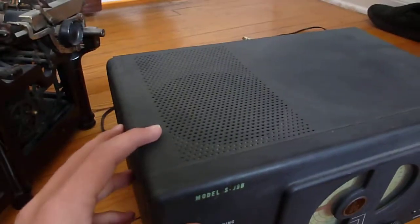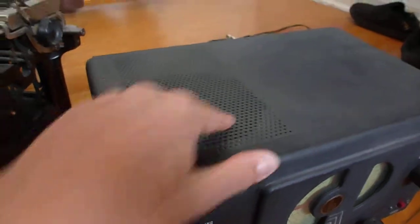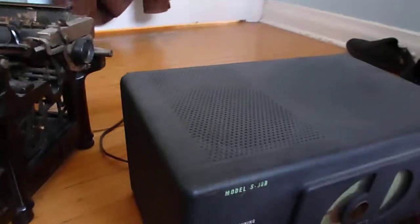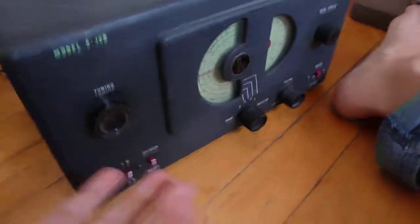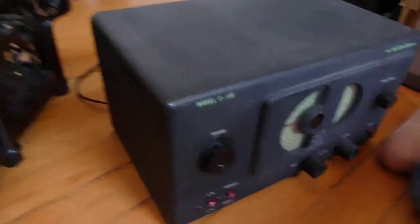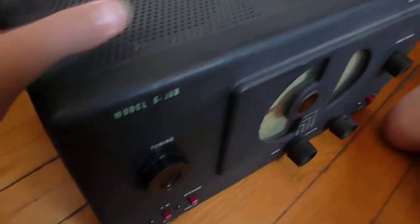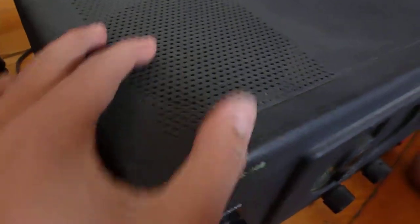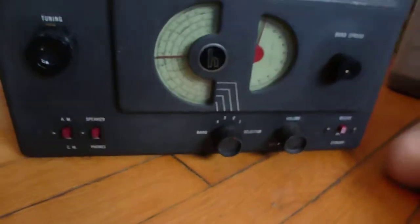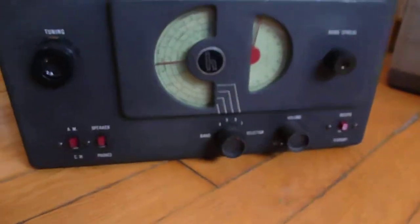The only thing that I would say isn't the best on this radio is the speaker on the top. Now this might seem fine at first, and I guess the speaker on the side would not work very well either, and you can't really put it on the front, and just having another thing out here for a speaker, it's ugly. So I understand why it's on the top, but lots of dust gets in here, and you can take the speaker out and clean it, but it's not exactly user-friendly to do that. So that's one of the things that's a bit iffy about this radio. Other than that, I think it's a pretty well-designed radio.